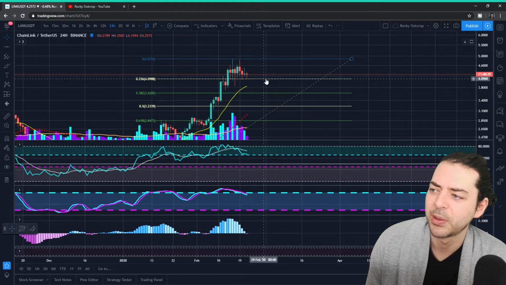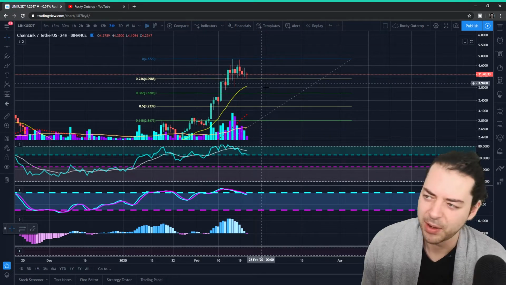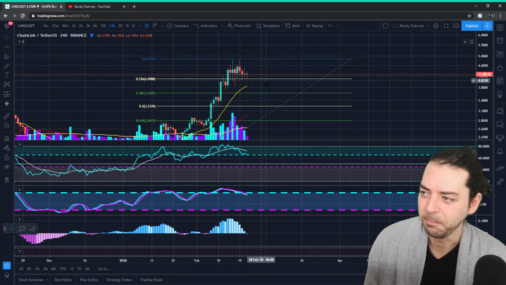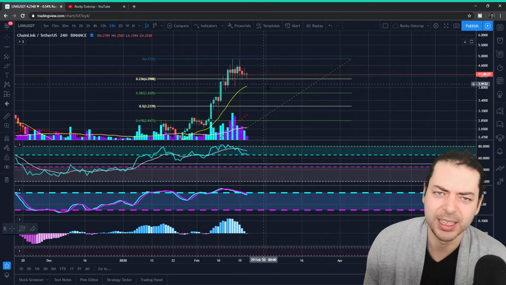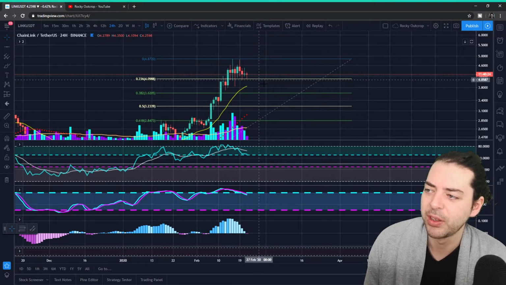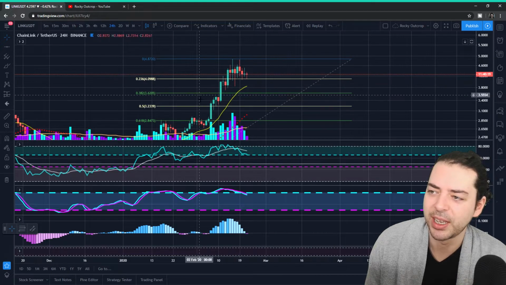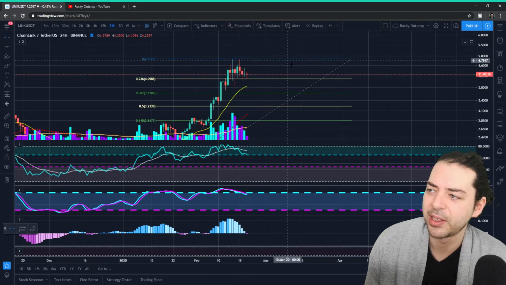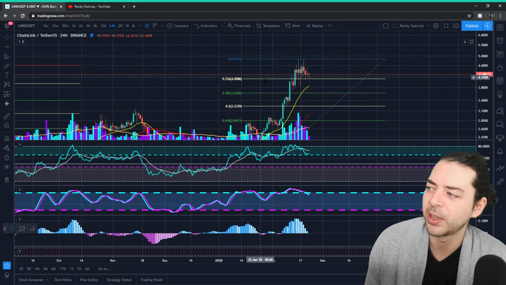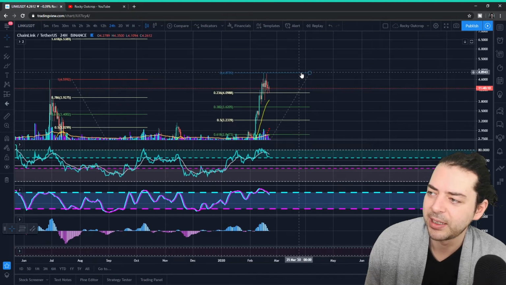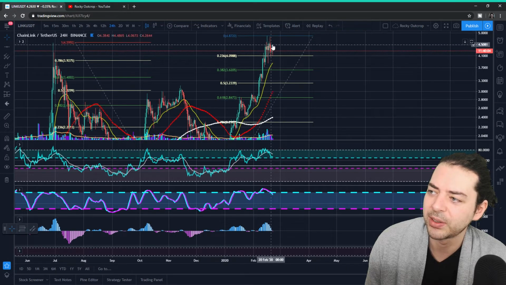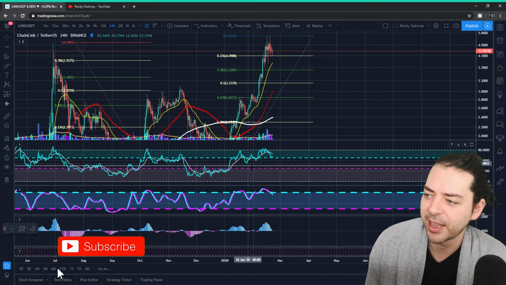It could indeed. But the areas that we're looking to are if we open and close below the $4.10. It is hard to put an exact price on it because it's slightly different prices across different exchanges, but we're really looking around this $4 level. If we open and close around there, then it could spell some further downside, in which case you'd be looking towards 360. But I'm not keeping that in mind as my actual target right now. And on the upside, it's $4.80. And you always have to remember that the trend is your friend till the end of the trend. So even though it looks like this could end, it's not the end of the trend just yet, and that's all to the good.